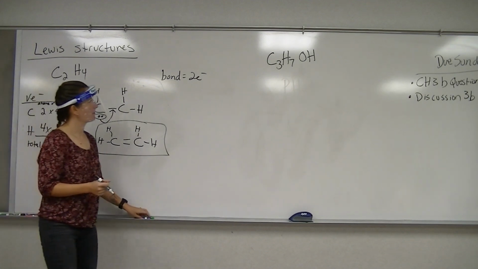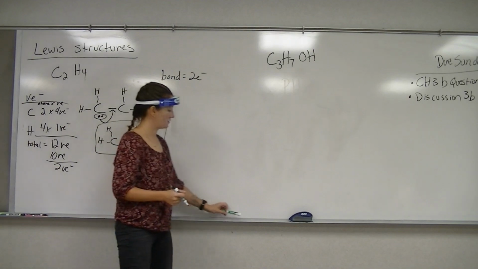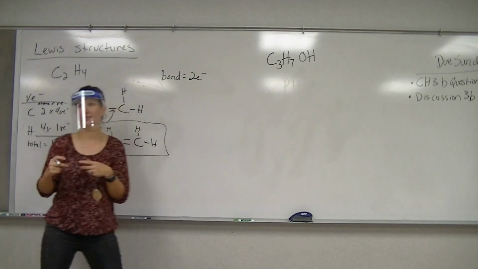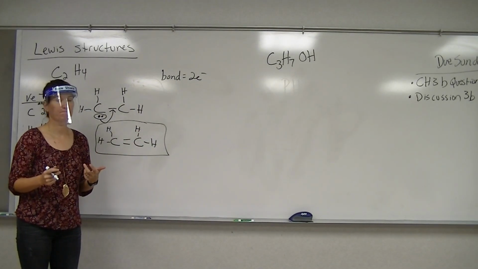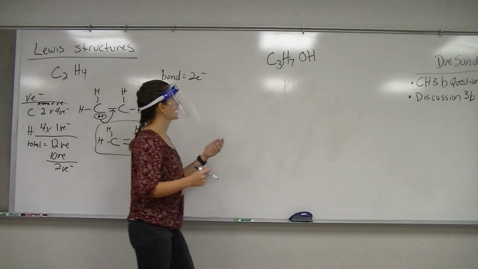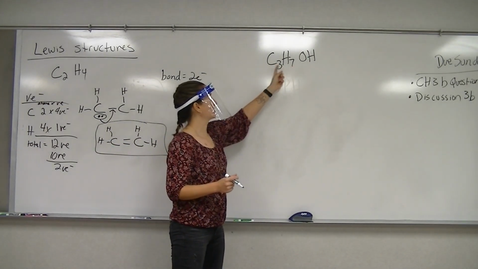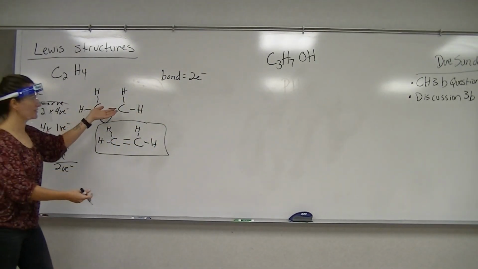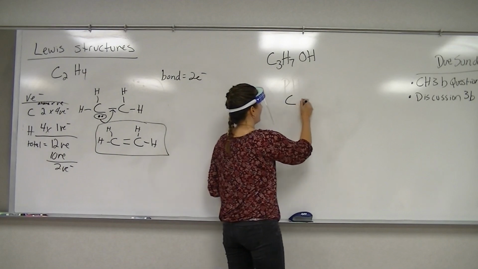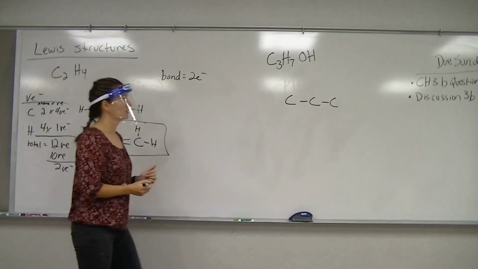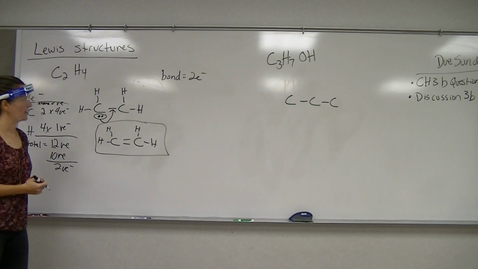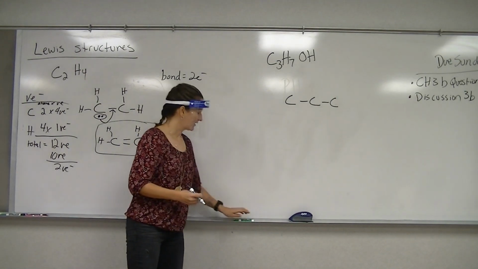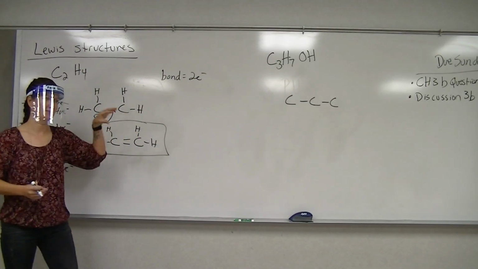All right, so to draw the outline of that structure, what's going to be my central atoms? Carbon, hydrogen, or oxygen? Carbon and oxygen. It is going to end up being carbon and oxygen, but you would start with carbon because it's the least electronegative. And I just said over here, carbon likes to make chains. So if you see more than one carbon, just start by making a chain of all the carbons. For this course, it changes if you went into organic chemistry, you will always see carbons in a chain.